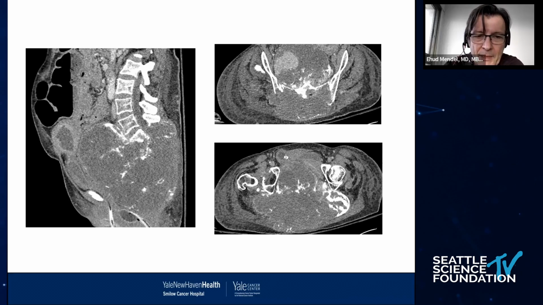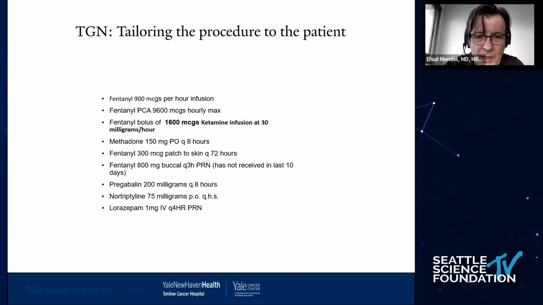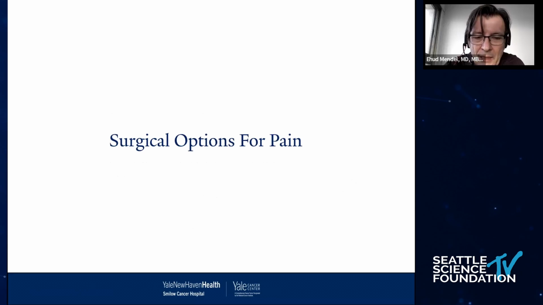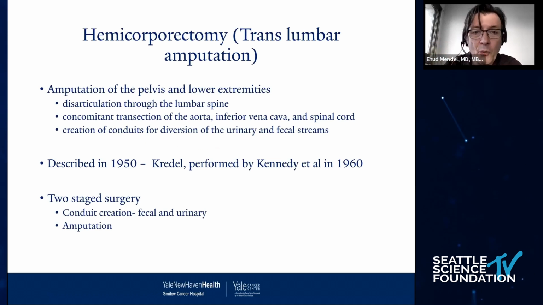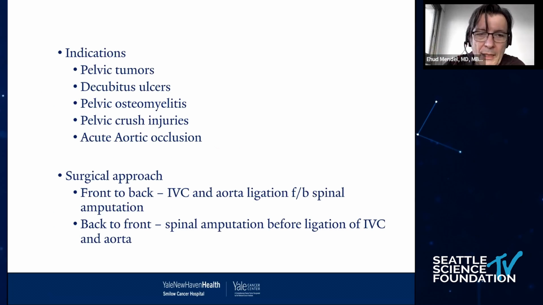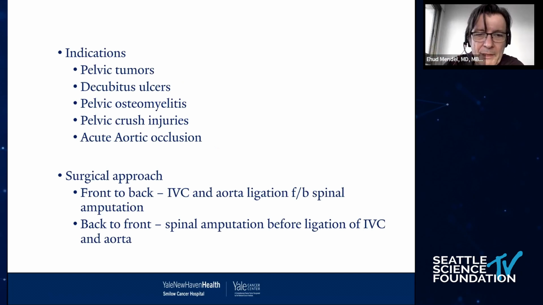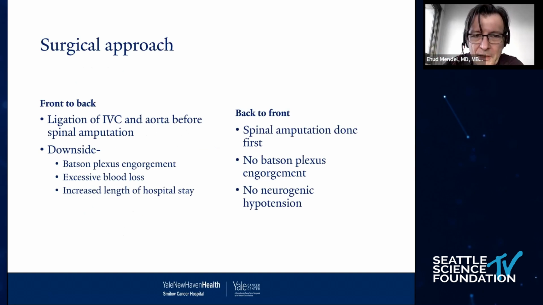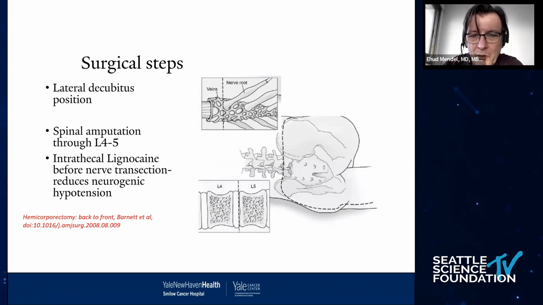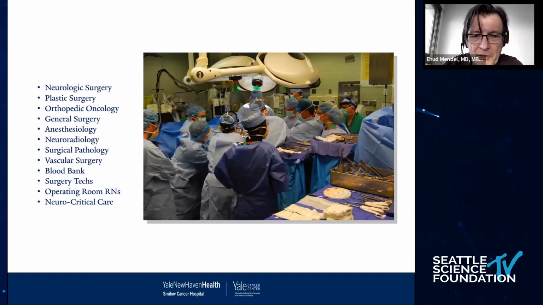There was nothing that can be done when it comes to tumor resection. Here is the MRI. This patient required significant amount of ketamine infusion, and the idea was how to get that patient off ketamine. Surgical options were entertained, including hemicorporectomy, which the patient was not willing and not able to go through. I'm not going to spend too much time on aggressive surgical management like hemicorporectomy, but there are a multitude of sometimes indications for this type of aggressive surgical management. There are multiple papers that have been described on how to do it. I'm not going to spend too much time on it. I'm just putting some slides.